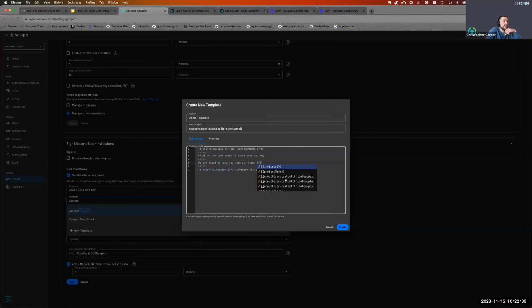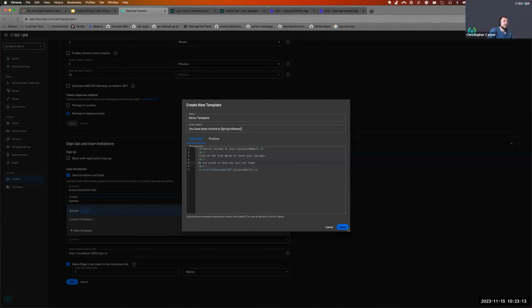So you can see like the different auth users. So you can put like their names and what have you. You can even say like their email or anything like that. So the double curly braces basically shows you the different options that are available here. So you can kind of play with those as you see fit. But this is all fully customizable HTML. So you can actually embed like images here if you want to add like a welcome banner or something like that. You can fully configure this as just raw HTML essentially.